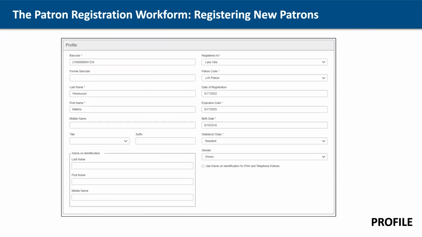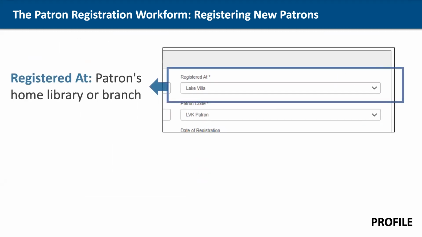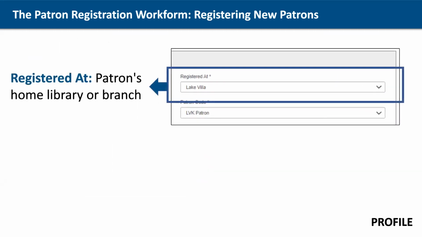So moving on to the right-hand column of the profile section, this is where we get into some of the more fun fields. The registered at field. When you open a new patron registration work form, the registered at field will default to your current location, the library you're working at.